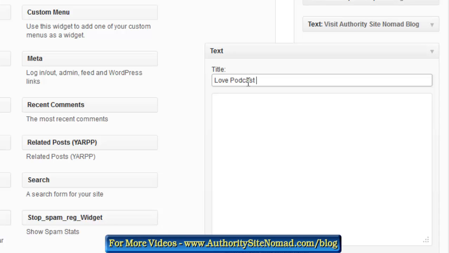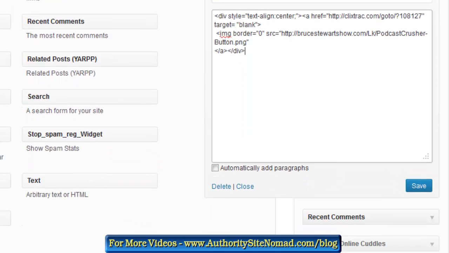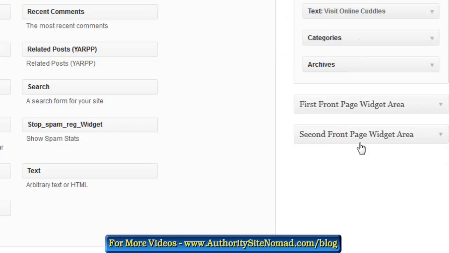Podcast Crusher. That's a headline. Put this in here. Put my cursor in the big box, so we've got a title. Put my cursor in the big box, and what I've got to do is Control V, and that's entered in there. Right, we just pull that down. Save it. Click the save button. Wheels going around. Save. Close it if you want to, or close it later.